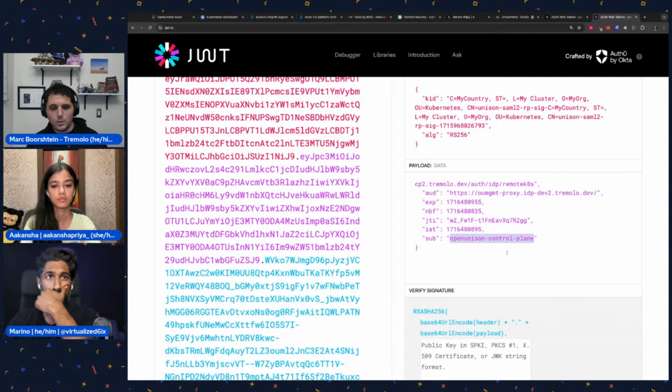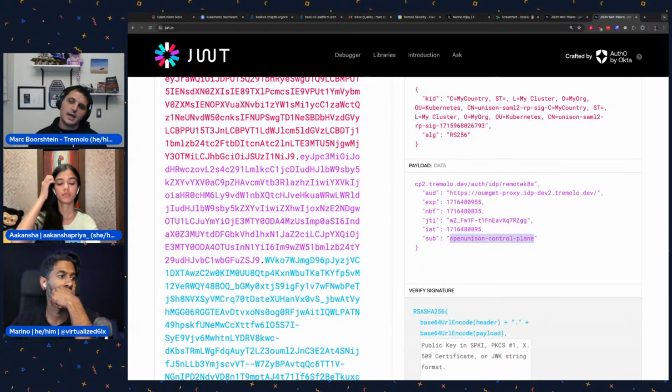So now that kube control has a valid token, it can go across the wire, call Kubernetes, and do whatever APIs it's going to do. Every single time it makes that API call, it's going back to Open Unison to get a fresh token.